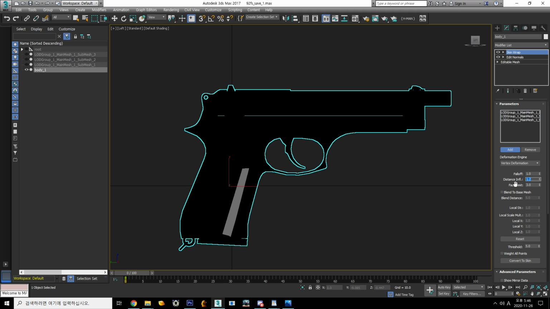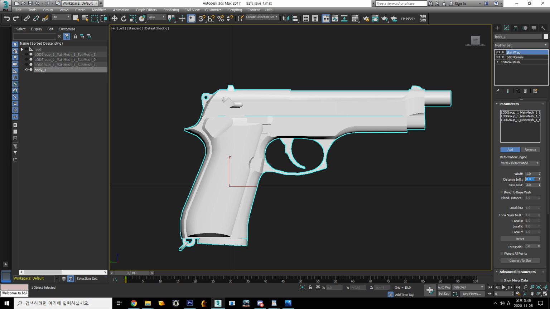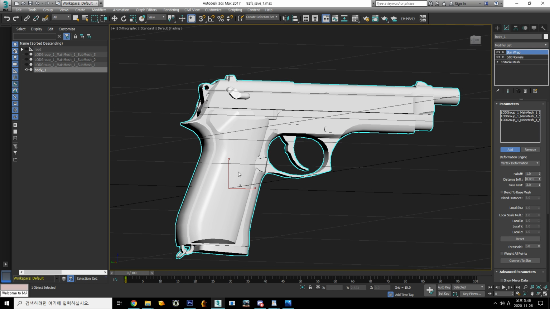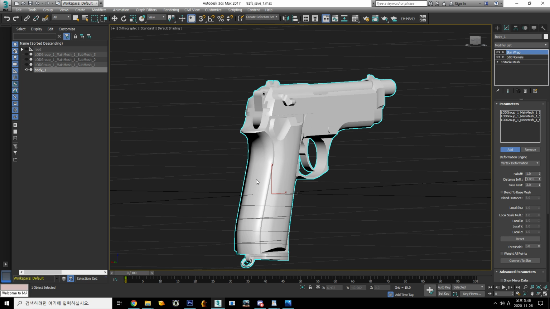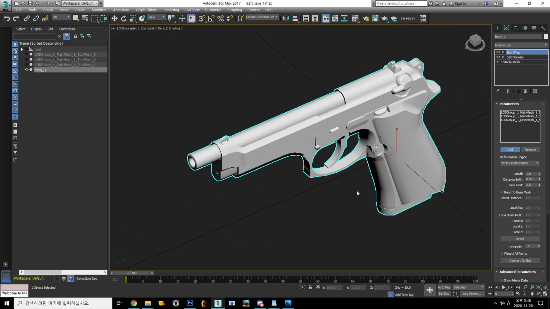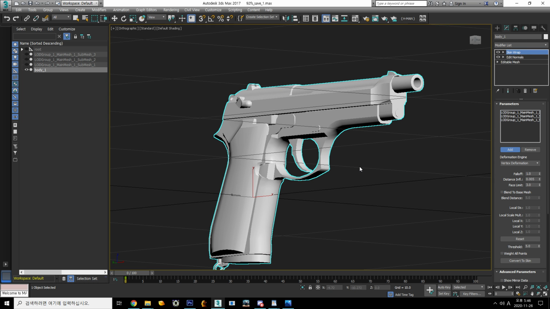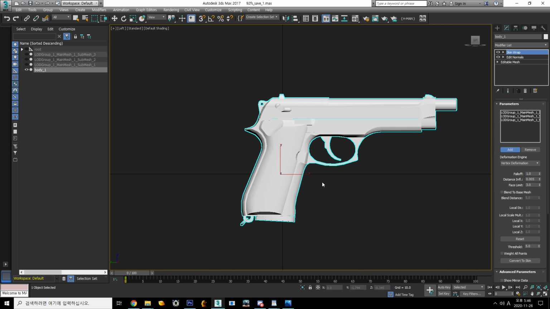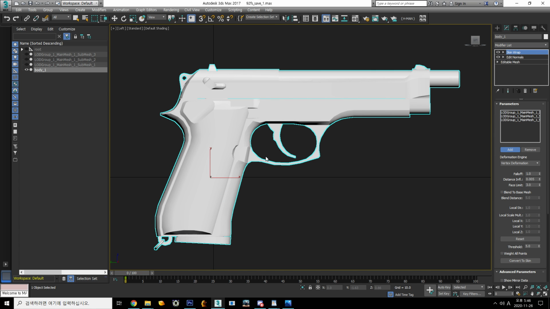Now we want to change this distance inflation. Did I say it correctly? And change this value to 0.005 or the lowest possible. The reason for this is that the lower the amount, the more precise the bone copy method gets. Although in gun skin wrapping, it isn't very useful because you're going to custom skin all these parts, such as trigger, hammer, slide, magazine, and all that.